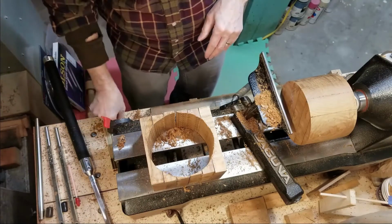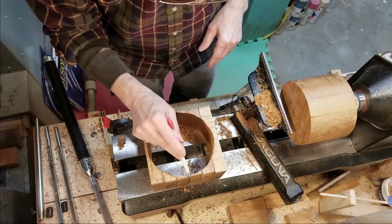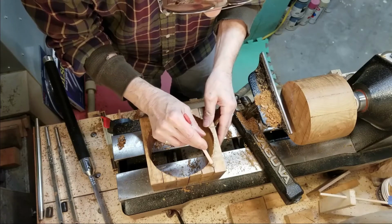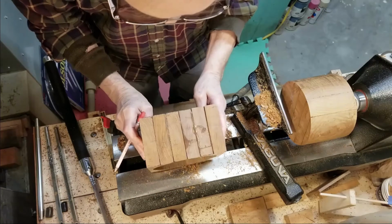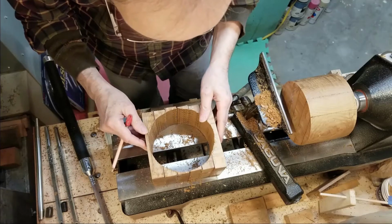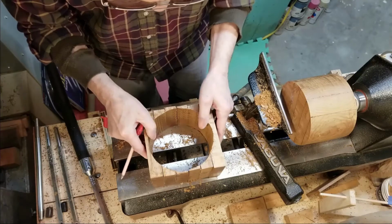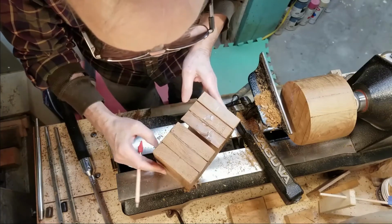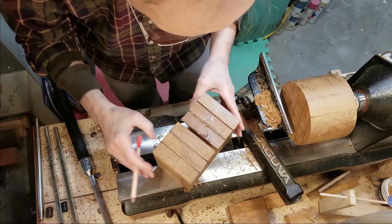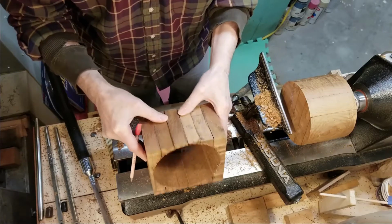The other thing to note about the glue joint is, see this gap here? I don't know if there was a gap there or not. I don't think so. And a gap here and a gap here. Most of these really aren't gaps. They're artifacts from how I sanded it. The corners got rounded, but there's definite gaps. So we'll see. From the end, this looks solid here. It looks solid along the middle. So we will see if this thing explodes on me along the glue joints.